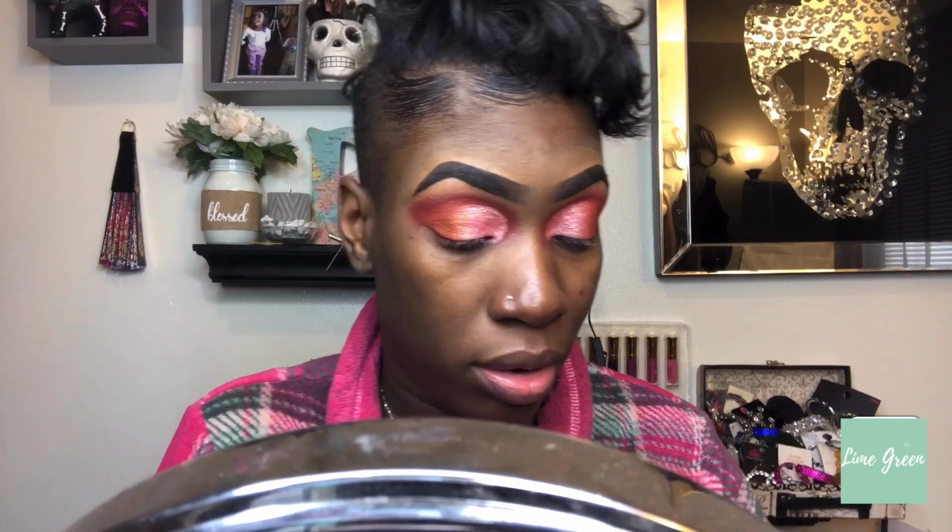So I added that brown. I really like how this is looking. So I'm going to go ahead and finish the other eye and I'll be right back. All right, so I have both my eyelids completed. I am going to go in with an eyeliner. And then I'll be right back. Got my eyeliner on. Next, I'm about to put on my lashes.